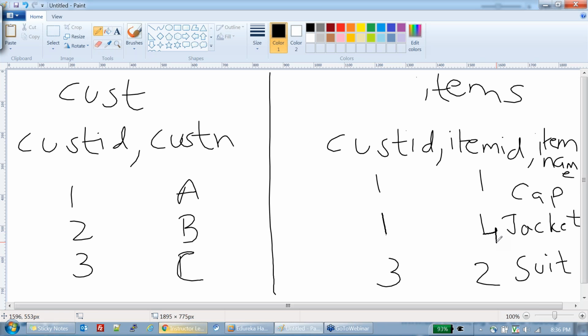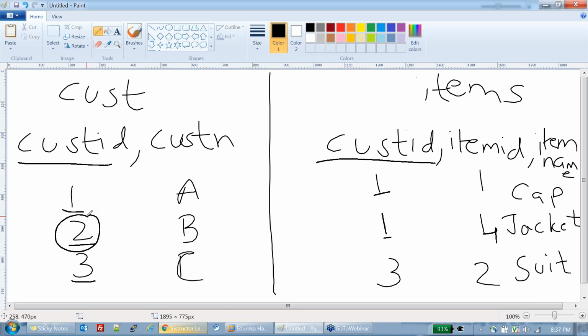So if I do an inner join, what is the definition of an inner join? Basically, if the columns of both the tables match, it results in a row in the output. Correct? Only for matching cells will it result in a row. So if I join on customer ID, my customer ID 1 is mentioned here, my customer ID 2 is mentioned here, my customer ID 3. If you see, my customer ID 2 is not mentioned in the items table, so this particular row would not be displayed in the output. That is basically an inner join.